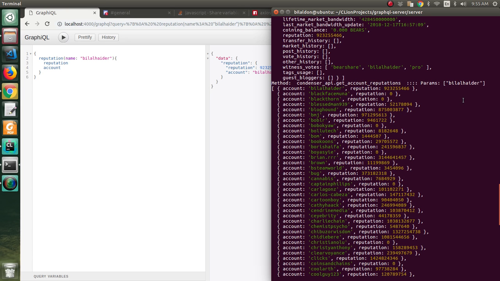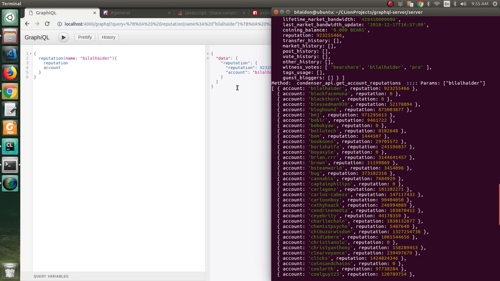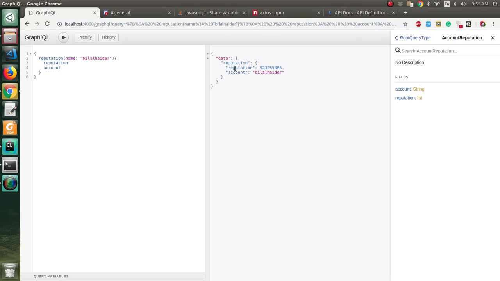I'm also getting several different data along with my query, but only what I want to display shows here. If I want to show more data in here, I can also pass that to get more data.